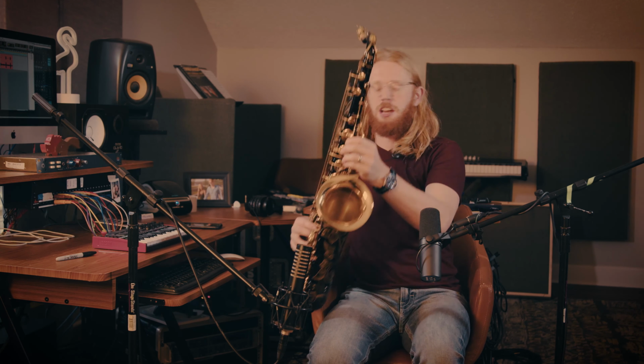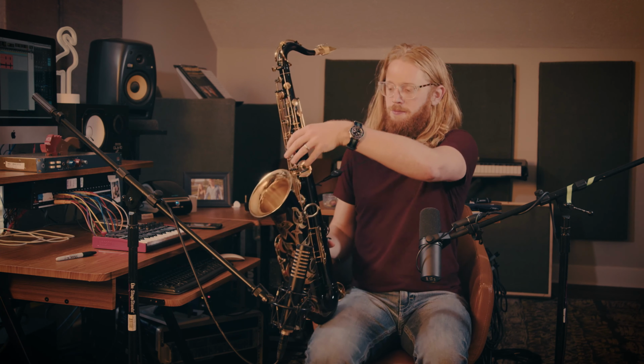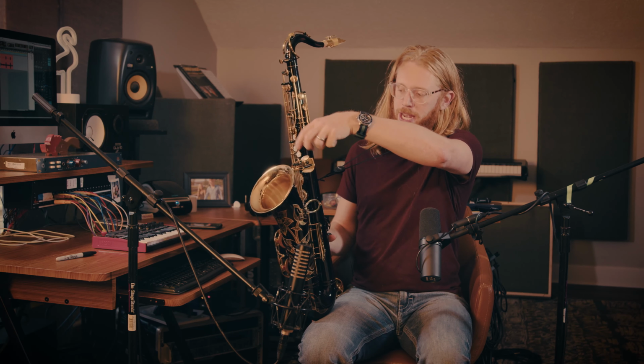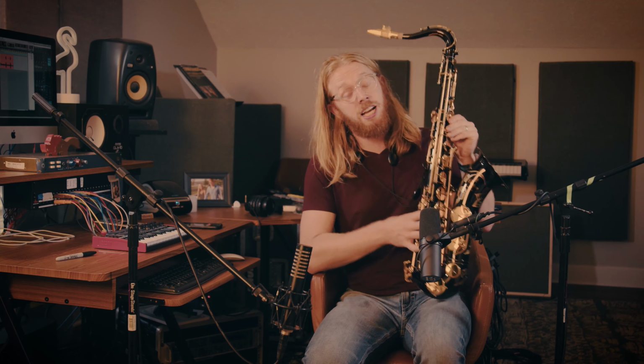The keys are in the right place. The palm keys, I'm not reaching weird spots for them. The pinky keys over here. Every detail has been thought about. And again, I cannot say enough nice things about Yamaha. You're going to love this horn. You've got to check it out if you're ready to make the move up.